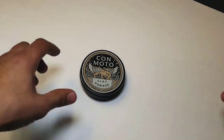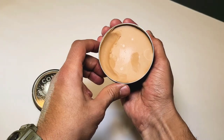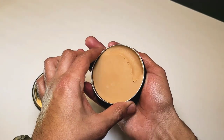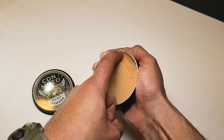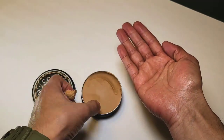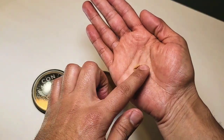All right, everyone, let's take a look at the texture. Let's bust this bad boy open. As you can see, you can definitely tell you're going to be working with clay. It's an orange, brownish colored product. Let me tell you, this is super hard. This is definitely no joke. You could use the back of your thumb if you want, but I honestly don't like thumbing products like that. I just put my finger in there and drive it down.